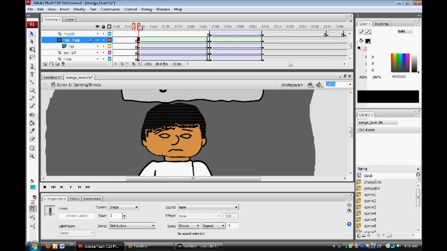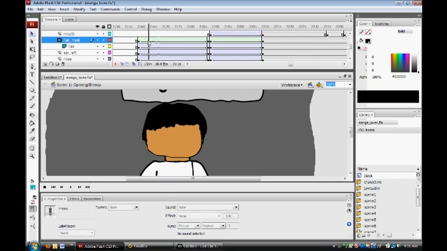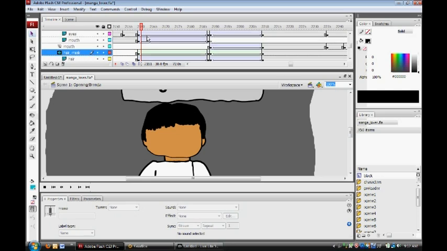Now I also used a hair mask, and what I did is it's actually a copy of the hair, and with the hair, it also grows thinner. And under that, the hair is just moving across too. So it kind of makes it look right, because it would look weird if his hair stayed the same. And then there's some other ones like the ears, the nose, things like that that aren't actually affected by the mask.